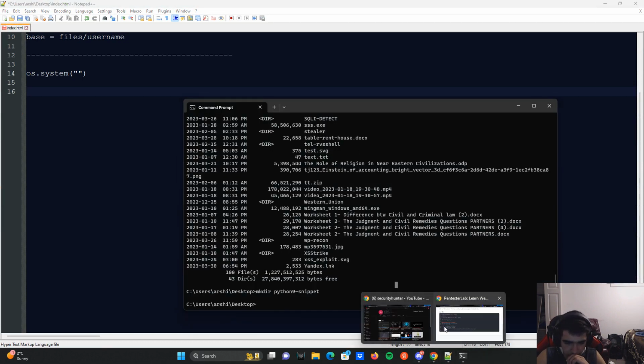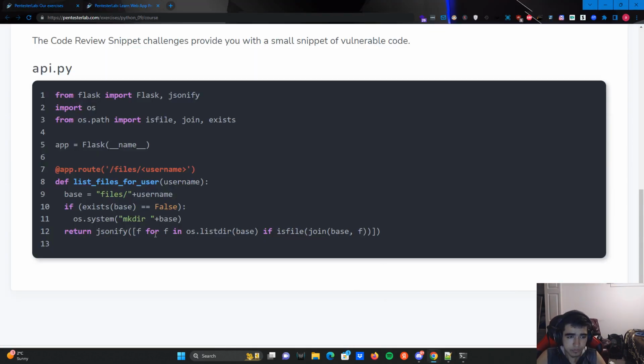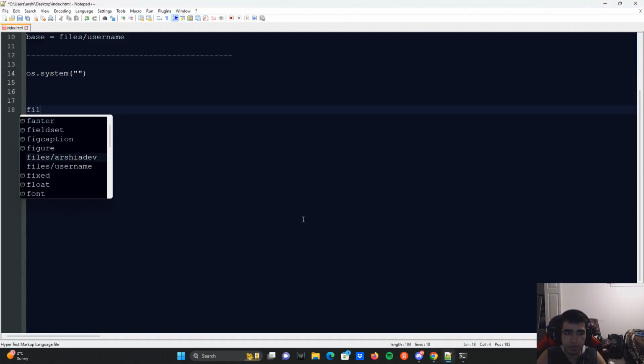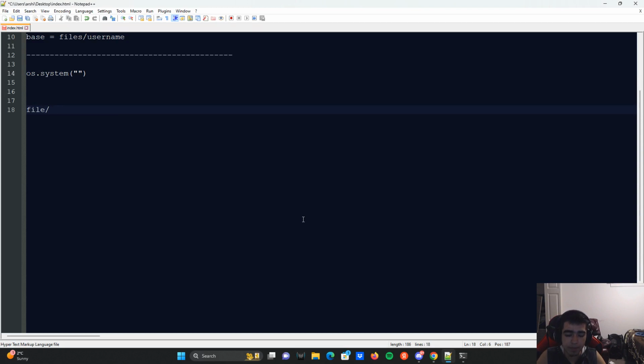And here it's saying if the value was false, that means if the username did not exist, we are going to create the base. We are going to create the path of files slash username, for example with the name of arshad_dev.